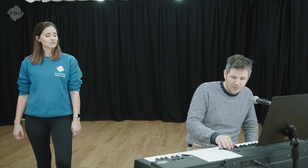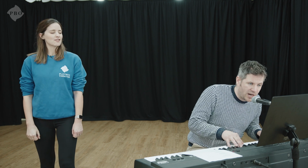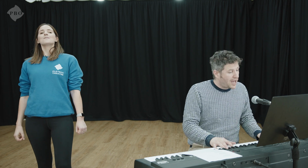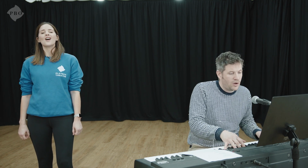And then we're back to the same as before. With your fist holding tight to the string of your kite. And I think we can all have a go together now. So let's go fly a kite up to the highest height. Let's go fly a kite and send it soaring up through the atmosphere, up where the air is clear. Oh, let's go fly a kite. And that's the whole song.